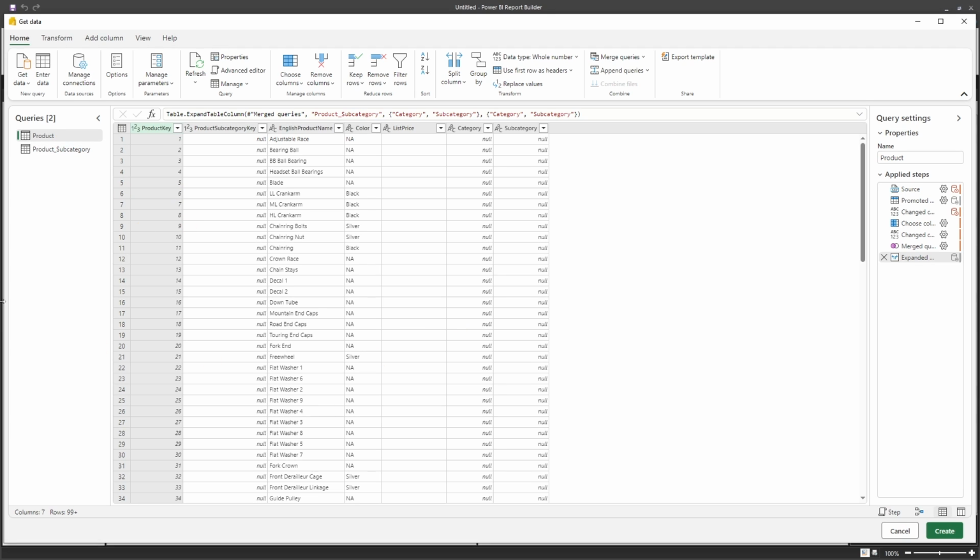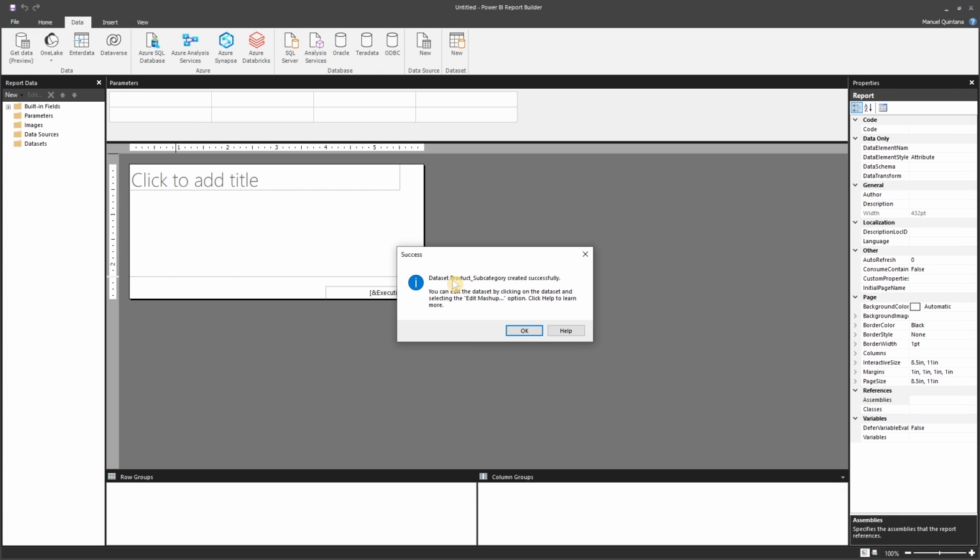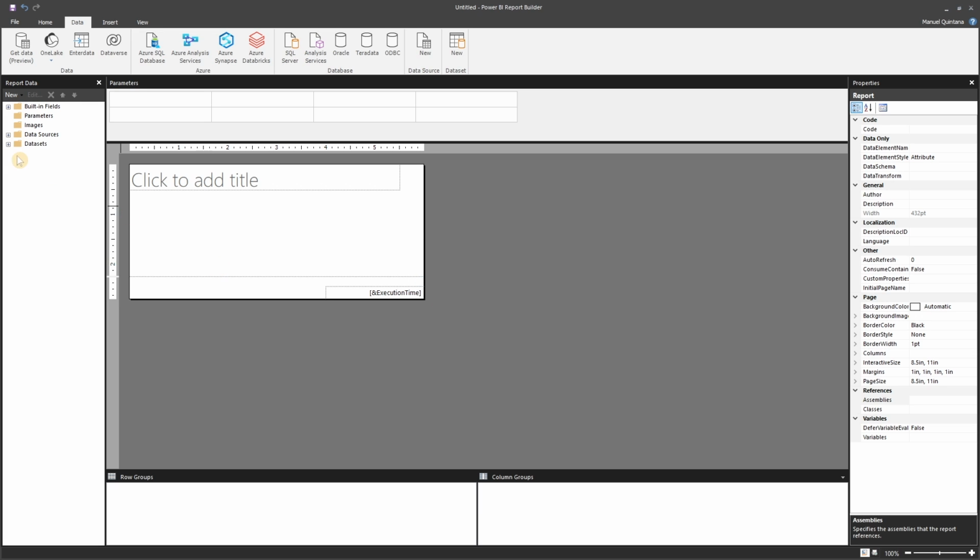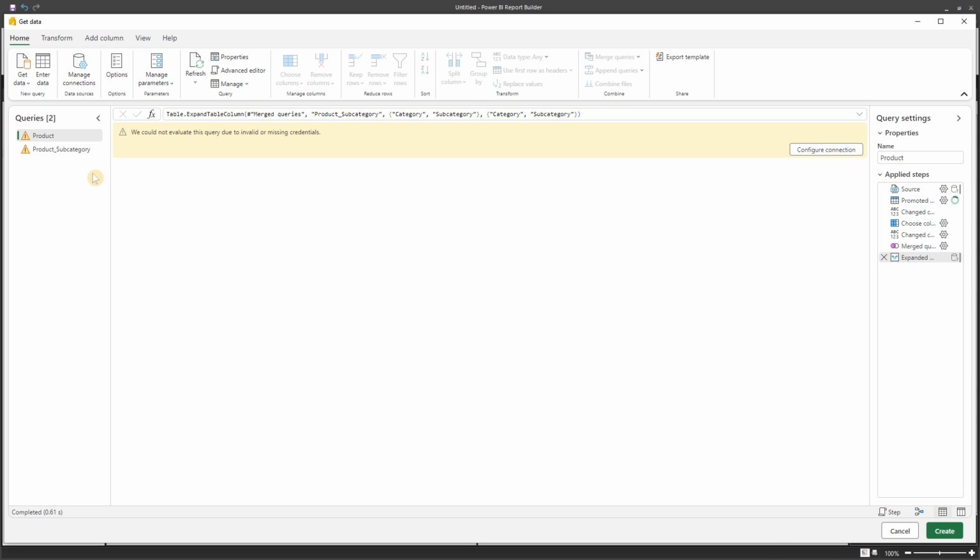That's my data set. Well, when we go ahead here and hit create, it says data set product subcategory created successfully. If you want to edit, click the edit mashup. We didn't want product subcategory, that's not needed anymore. We wanted product. The idea here is if we right click and go back to that mashup, it brings us right back to where we were. With this mashup query experience that we have at the moment, the way this functions is whatever is the bottom-most query is what gets loaded in. So even if you have 6, 7, 8, 9 queries on this left-hand side, it'll only ever load one of those as a data set, and it'll be whatever is the bottom.